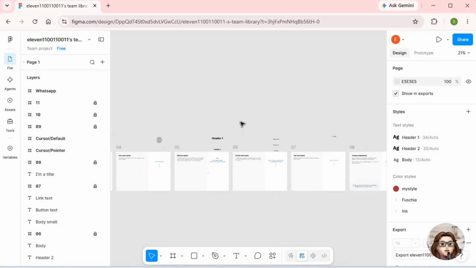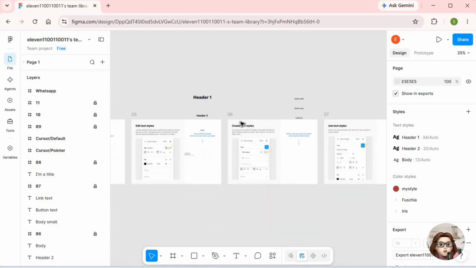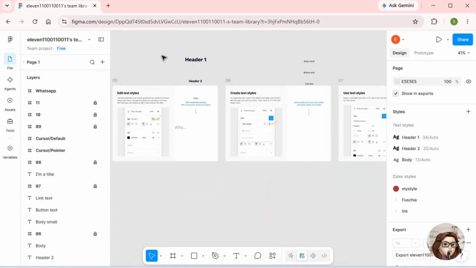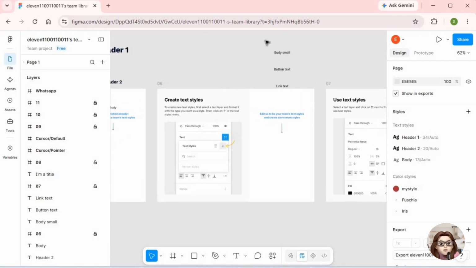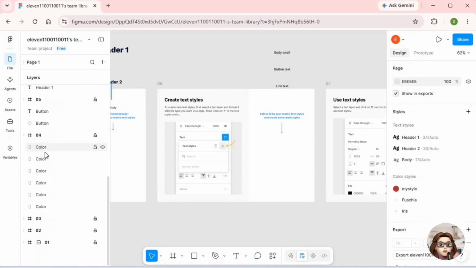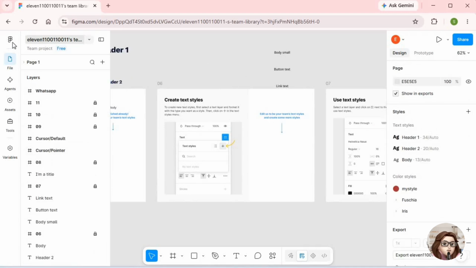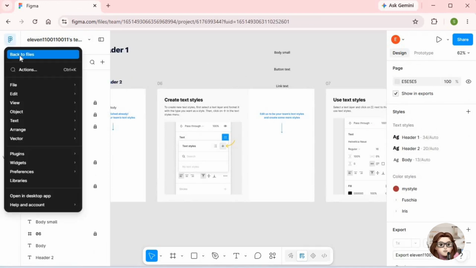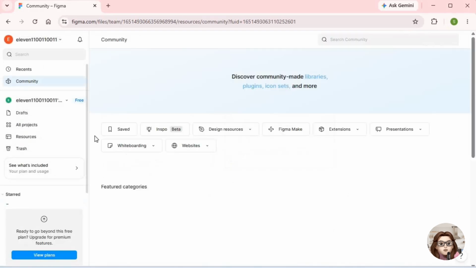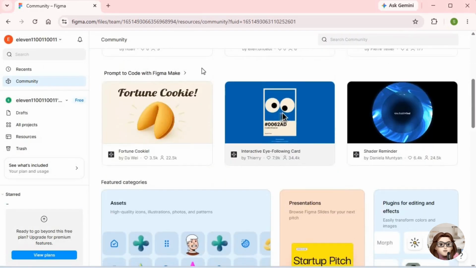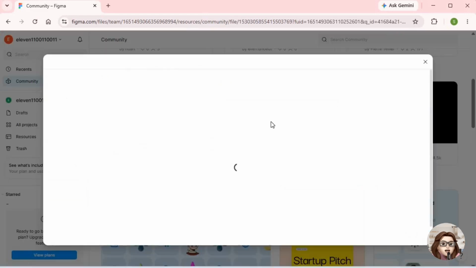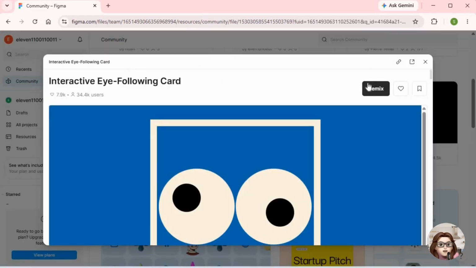If someone shared a Figma file with you, open the shared link in your browser and sign in if prompted. The file will load automatically once you have access. You can also open community templates by browsing the Figma community section and selecting any template you want to explore or duplicate. After the file loads, you can start designing, reviewing, commenting, or sharing the project with others.